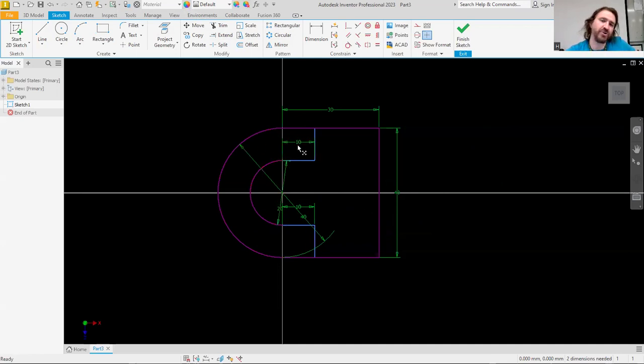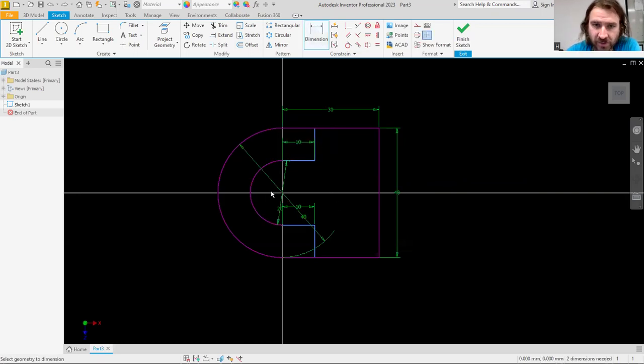This is a kind of tricky thing, right? We started with circles, trimmed out what we didn't need, drew some lines in, and trimmed out some more to get this shape. There are other ways to do this; I just find it easier to start with the circles and draw those in for just the basics. It still says 2 dimensions are needed here, but I feel like these are pretty spot on to what we need. Let's see if they do move like that.